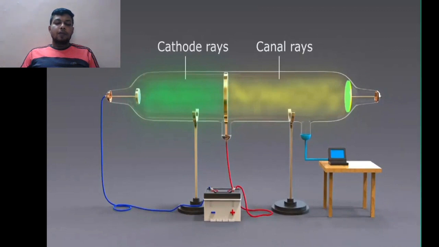On passing the electric discharge, rays were observed which traveled in the direction just opposite to the cathode rays. These were named canal rays, and they passed through canal-like holes. As the direction was just opposite to the cathode rays, it was concluded that they must be made up of some positively charged particles. These are the positively charged protons. This is how the proton was discovered.